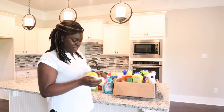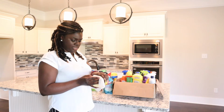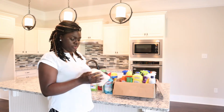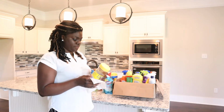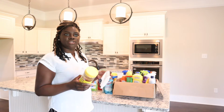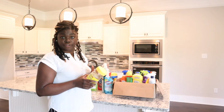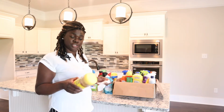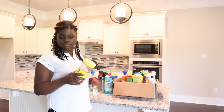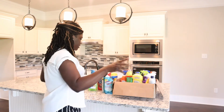So I'm debating. I don't think I'm gonna put anything in this pantry anytime soon because I have an idea for it. Or that's gonna be the first thing that I do. I will say this, we ordered our refrigerator, but it won't be here until the middle of July. Yeah, this is the first week of July, y'all. So we're gonna go get one of those little small college refrigerators, but it's bigger than the one that I went to college with. But yeah, let's unpack this.